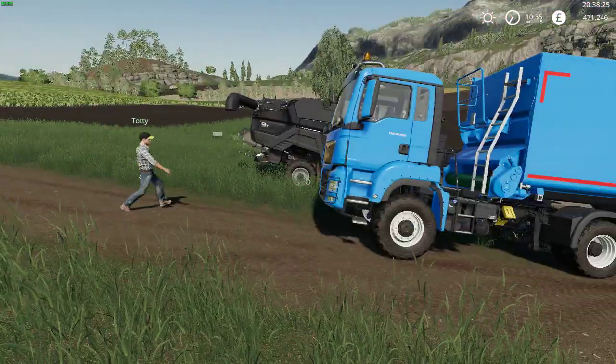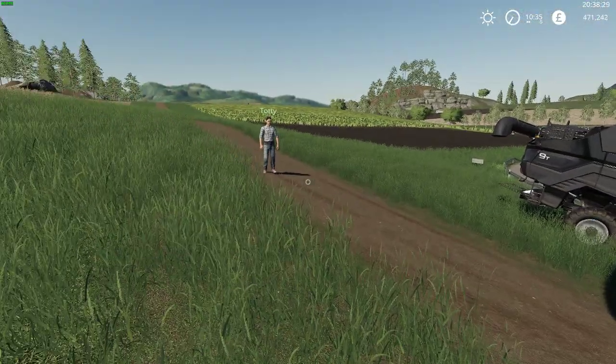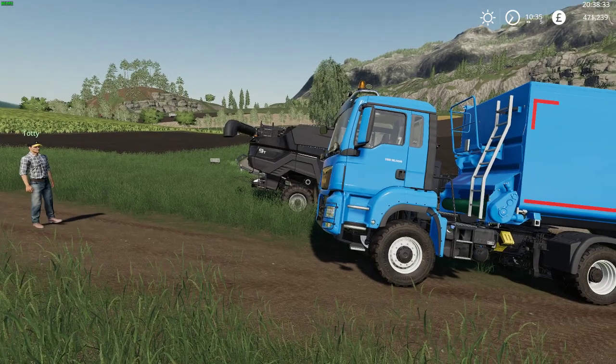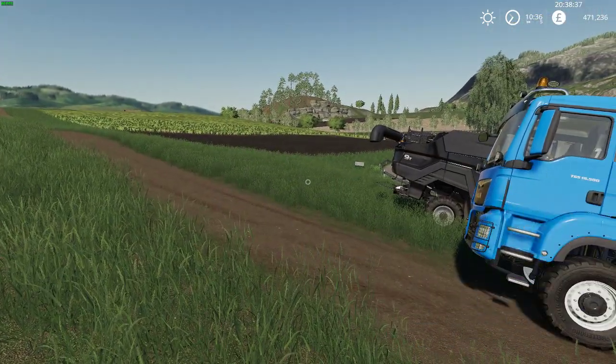If you load it up, the whole truck distorts. It tilts. Like with it, you just can't pull it. It just twists up. I like the way the cab bounces about in the Mercedes as well.